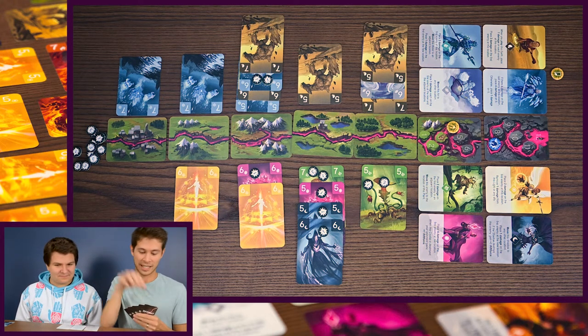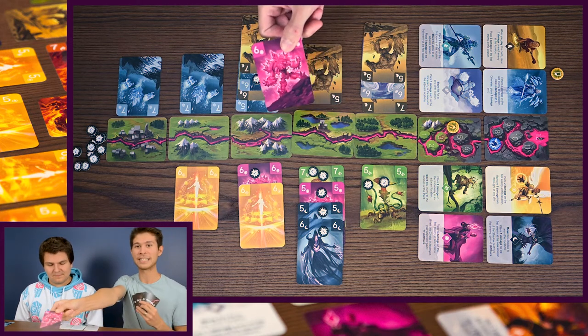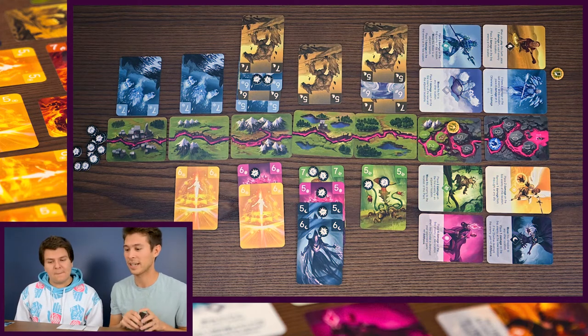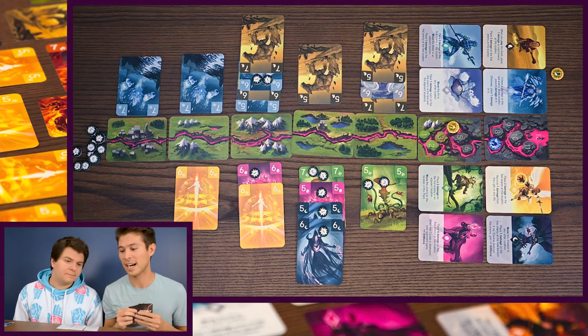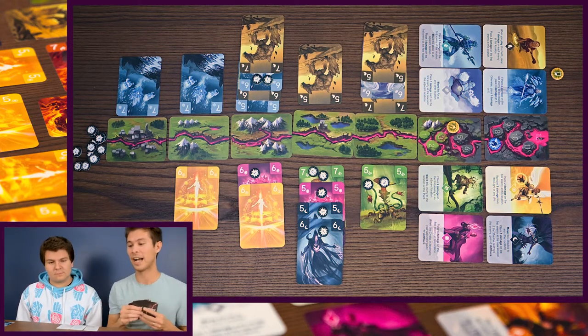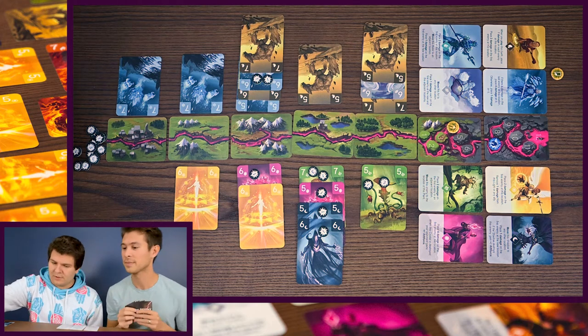Yes. All right. I'm discarding a six. So I will activate sixes. Okay. And that means I will... Oh, geez, what was my plan? Oh, yeah, okay. I will use this six to deal four damage to that one. Okay.